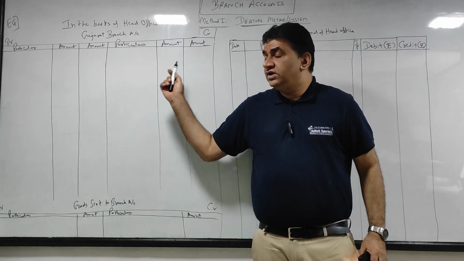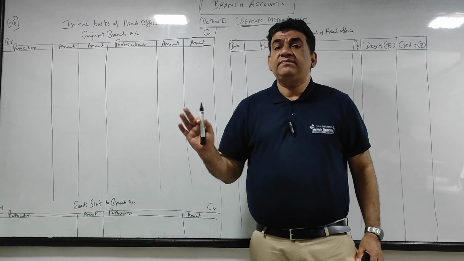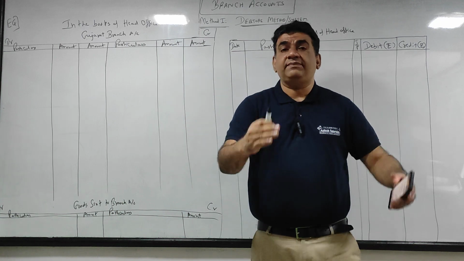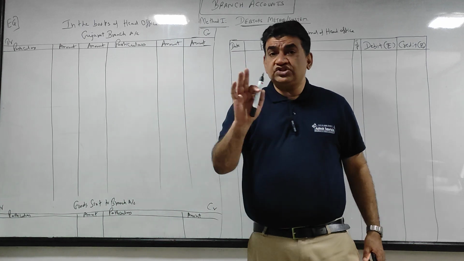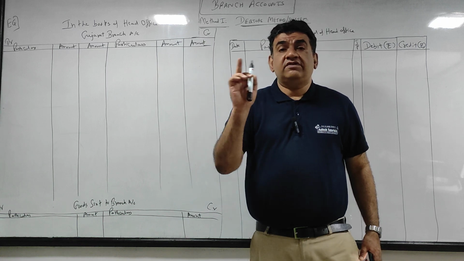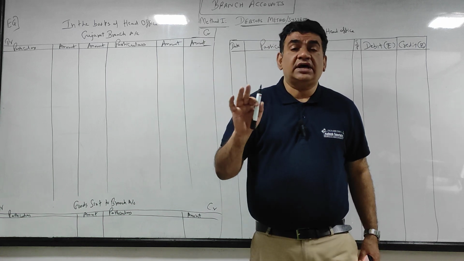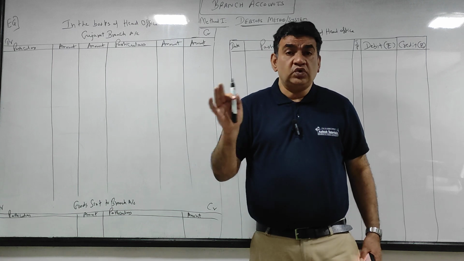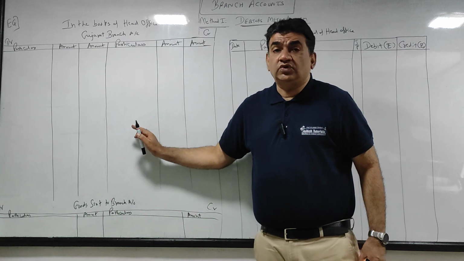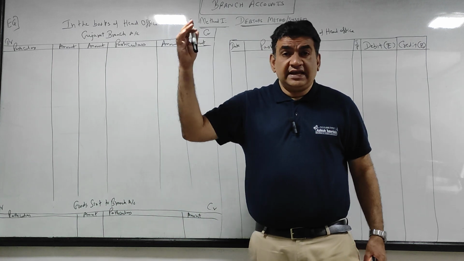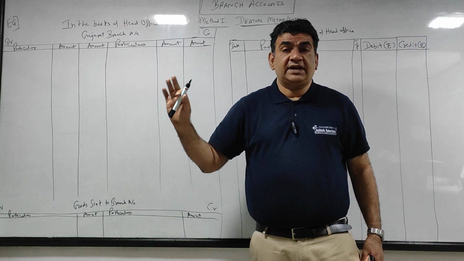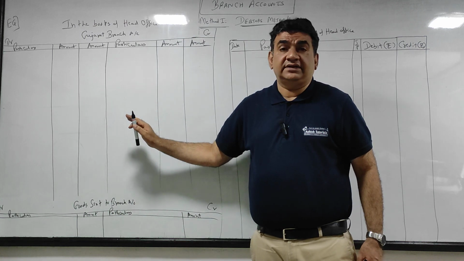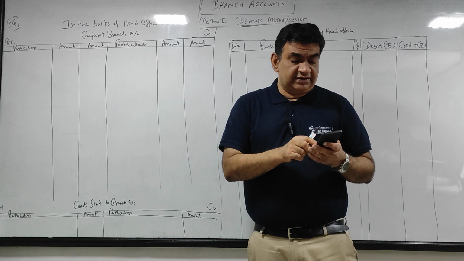यहाँ पे only those transactions will be recorded. An important point, of course, आगे repeat होने वाला ही है. Only those transactions will be recorded where head office and branch both are involved. जो भी ट्रांजैक्शन जहां ब्रांच और हेड ऑफिस दोनों का इन्वॉल्वमेंट है, ओनली दोज विल कम. सपोज एन इंडिपेंडेंट ट्रांजैक्शन इज डन बाय ब्रांच, इट वोंट बी रिकॉर्डेड हियर. ओके, चलो लेट्स सी वन बाय वन.